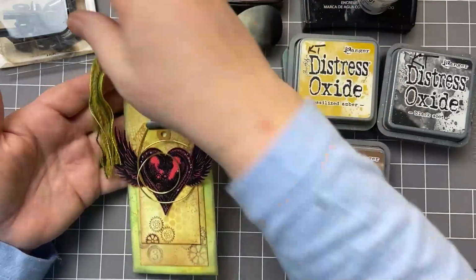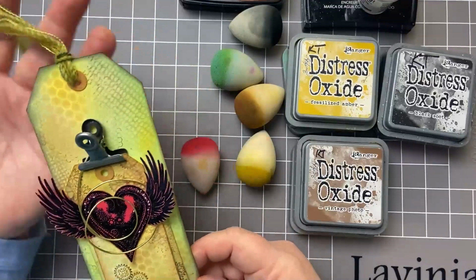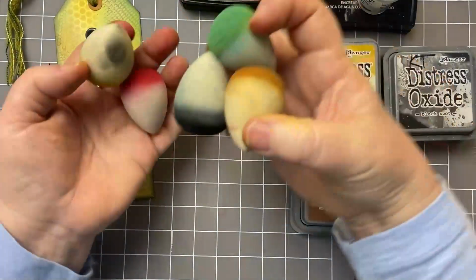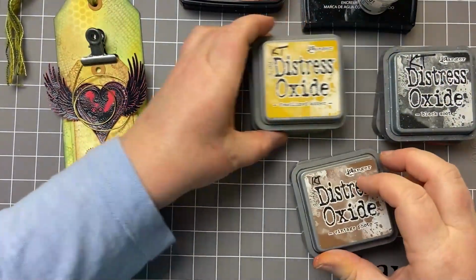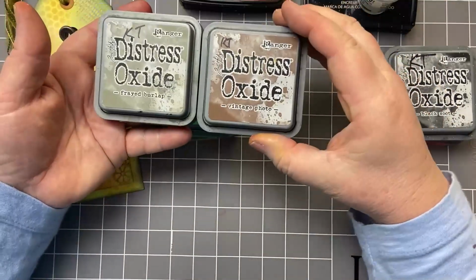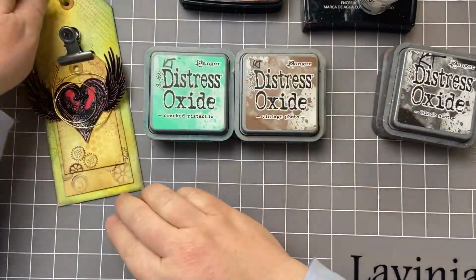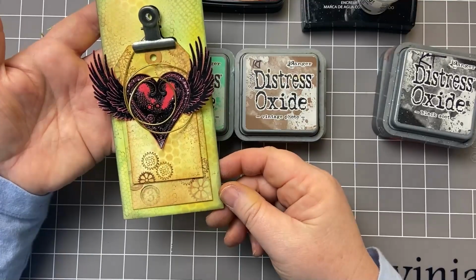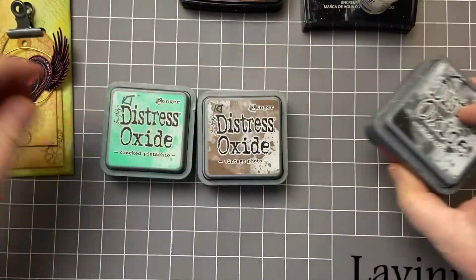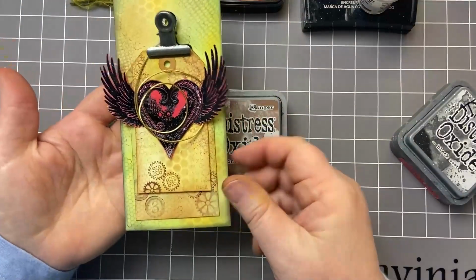And then I've used one of the large hinges. Again, you can find those in the back of the website. I've got an assortment of smoothies here to apply my colours, which were Fossilized Amber, Cracked Pistachio, Vintage Photo and Frayed Burlap. These are a lovely couple of sets of browns that give us that really aged look across the tags. Then we've got Festive Berries and Black Soot. So Festive Berries and Black Soot I've applied around the edge of the tags.